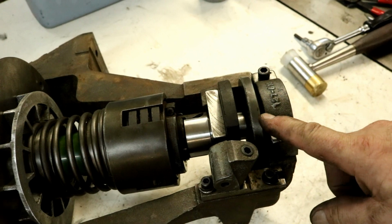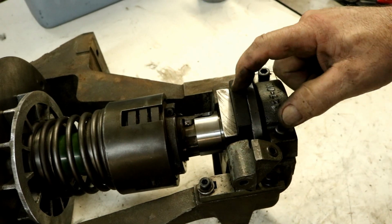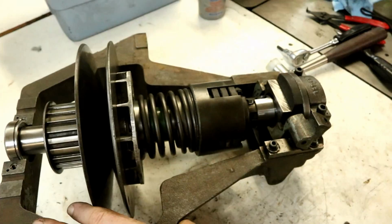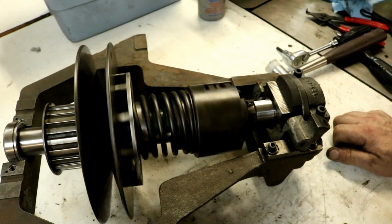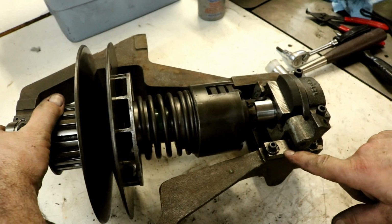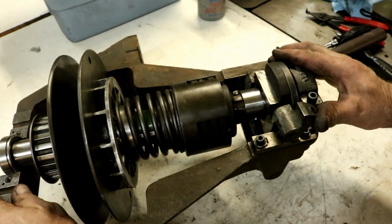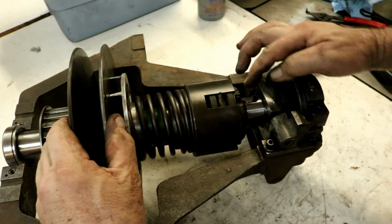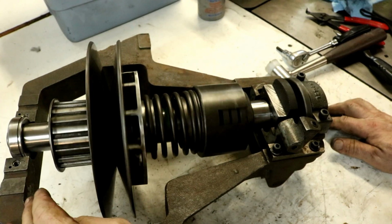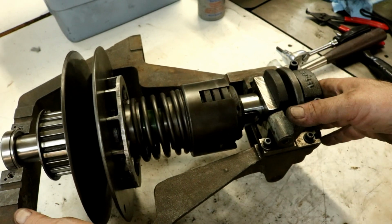So you can see here how the clutch and brake mechanism, I just showed you how that worked. So that's engaged, and then this way is braking and disengaged. So you can, let's see, we'll zoom that out. So right there the motor is turning, yes, it's disengaged, the brake is holding the spindle. And this, I adjusted it here so there's some friction. I don't know how much I'll need, but there is pretty good friction there now. And then when you go engage, it locks the clutch back together, disengages the brake, and everything's bound together to turn the spindle. That's about it. We just got to put it back in the lathe now.